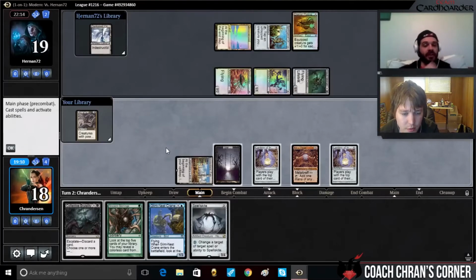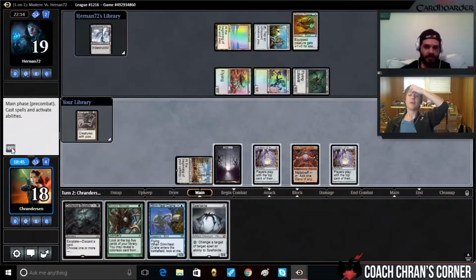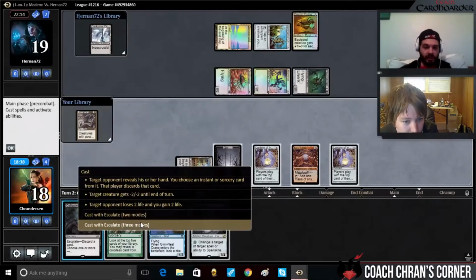So, yeah, we're going to Collective Brutality. We're going to get rid of probably the Ornithopter. Yeah, get rid of the Ornithopter, discard Gluttonous Crane and Spellskite. And kill Ornithopter, take something out of his hand. Seems fine. Okay, all right, pass, right? Oh, we're not playing Collective Brutality after all, then? Oh, yeah, this is a sorcery. Yeah, I'm a liar. So we're going to escalate with all 3 modes.